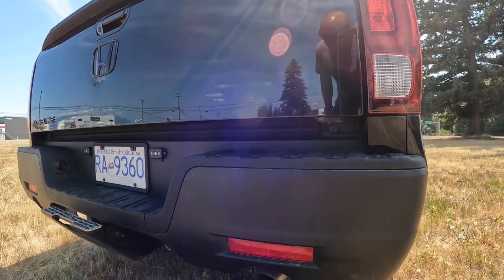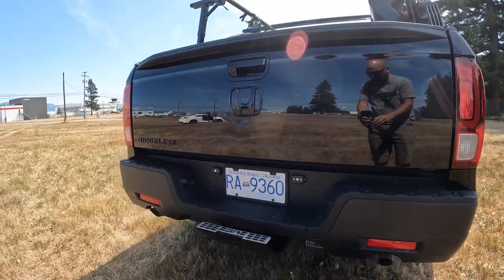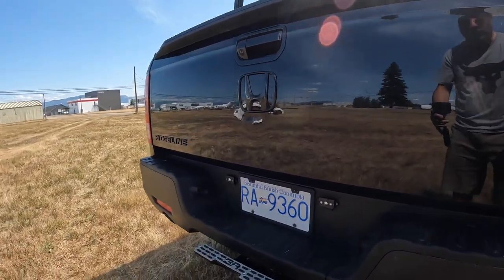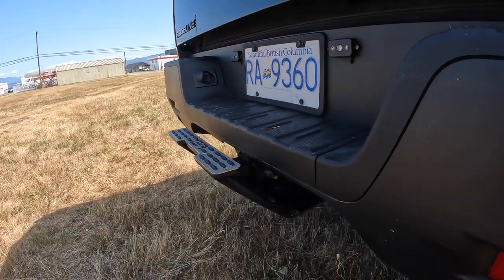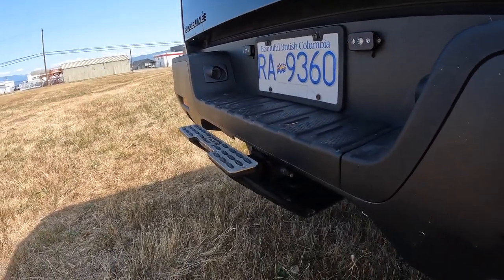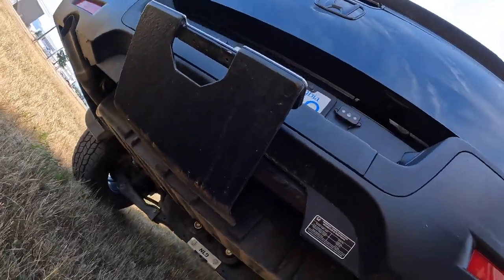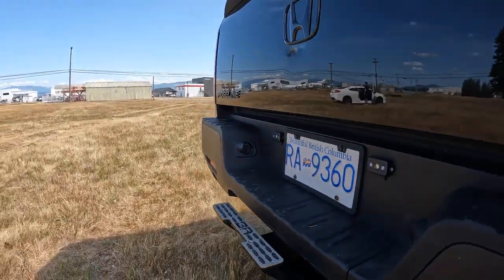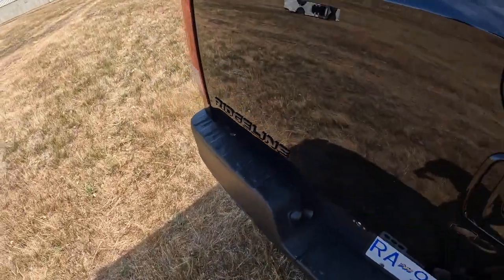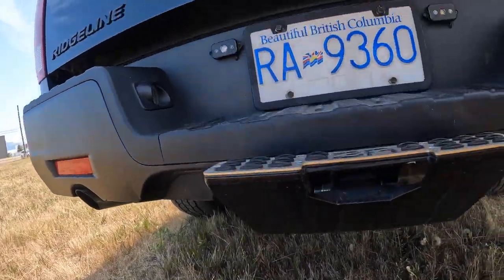These are definitely not OE tailpipes either. Had those replaced a couple of times and just went with straight pipe cut at a 45-degree angle, tucked in and out of the way, because too often the ditches would be steep and I'd be scraping. That's also why we bought the Body Armor hitch slider. As you can see from underneath, it's a sliding plate — when you're getting into a deep ditch you ride on that instead of on your tailpipes. It also makes for a pretty sturdy step and a recovery point.